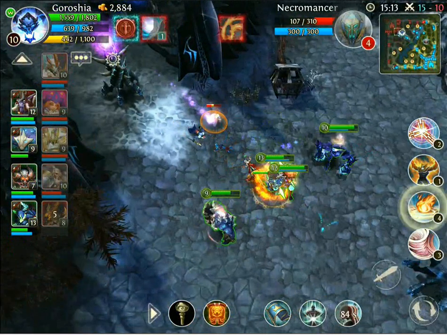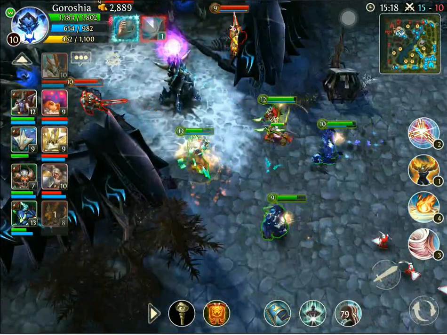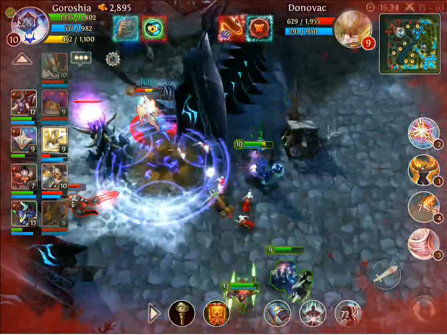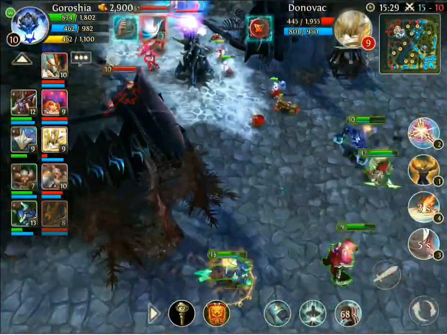So you can spam this second skill as much as you want to or need to if you feel it does more damage here. I'm just gonna throw it out there to do immense damage to this guy. Oh, I wish that tornado had hit so close.